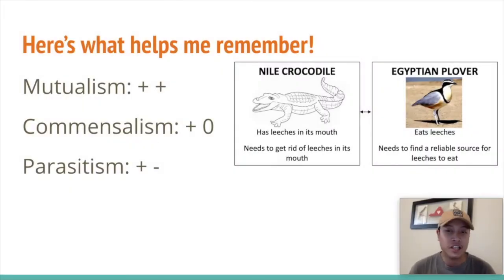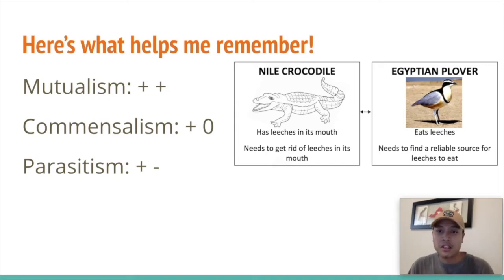And you're going to see the example that was used in the video just to help practice with the symbols that I have to our left. You can use any types of symbols that can help you out. These plus, minus, and zeros help me, but if you want to use maybe smiley faces, frowny faces, and maybe a face with no emotion, for example, that could help you remember who's benefiting, who's not.